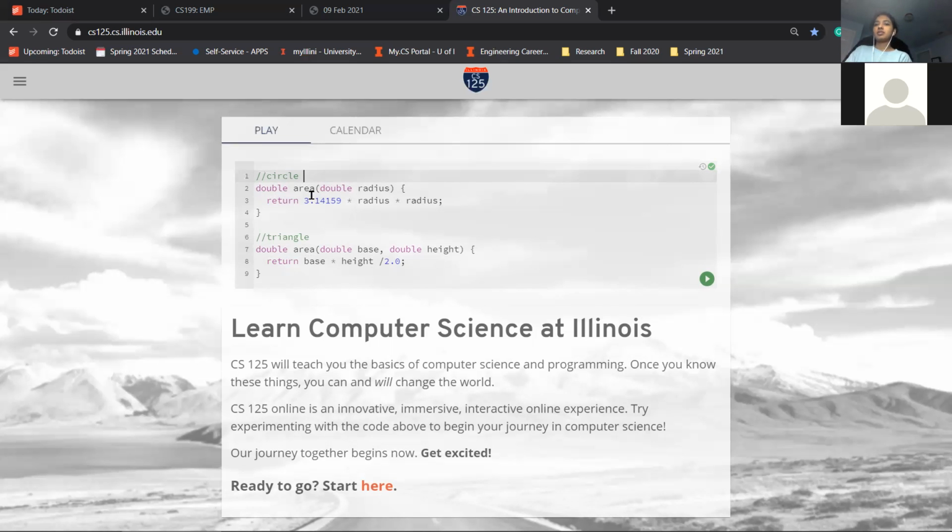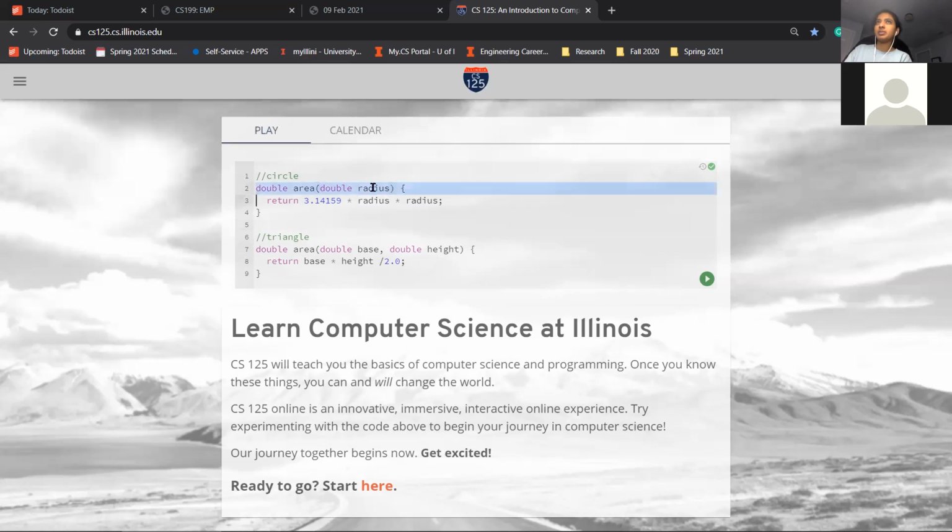So you can see how this is function overloading because they have the same names for the functions. They have different kinds of inputs. This one just takes a double radius. This one takes two doubles. And then they both return doubles. But again, the only things you really need to be looking for are if the names are the same, and they have different types of inputs, essentially.